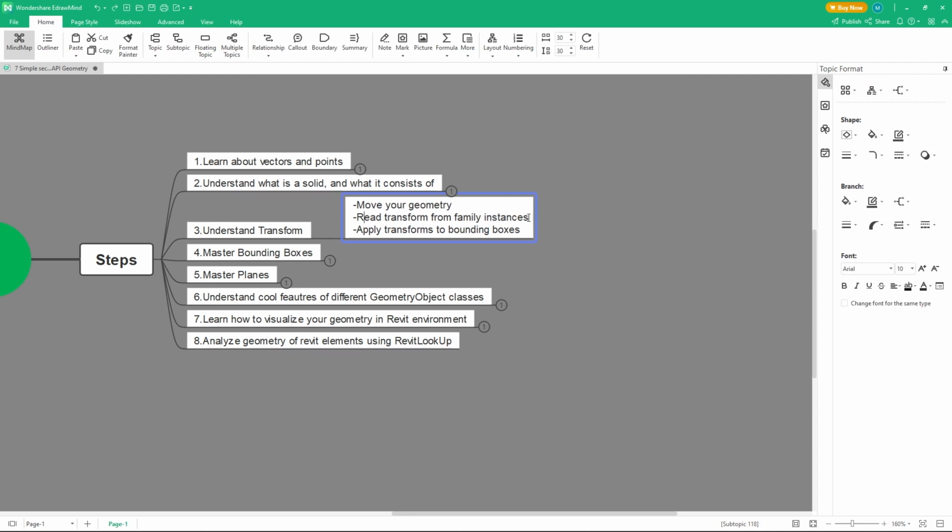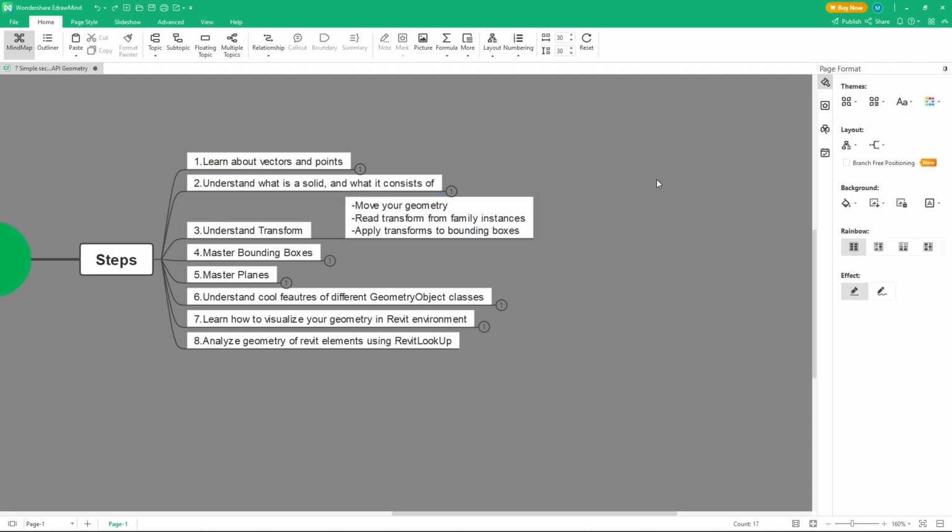Why can that be so handy? Because in Revit, we build our families in a completely different environment, right? We have our project document where we're working with our project, but we're building families in a different environment, in a different document, and it has its own coordinate system. It has its own transform. And when you load it and place it in a project, it's placed relative to the Revit global coordinate system.